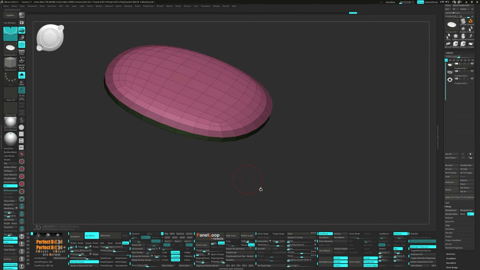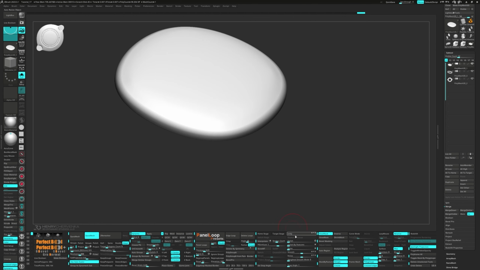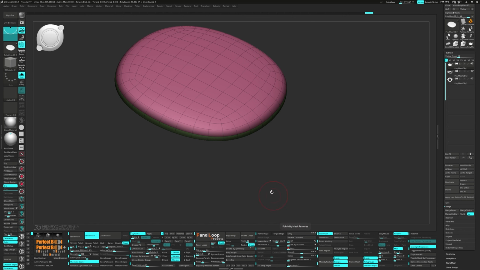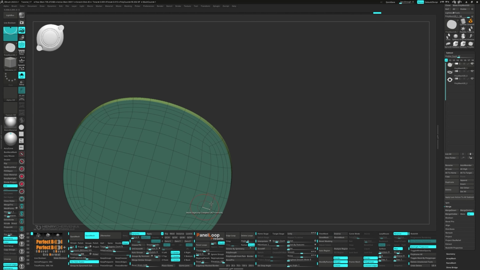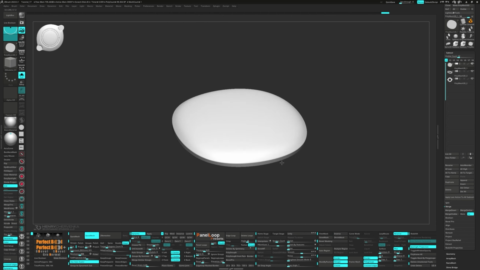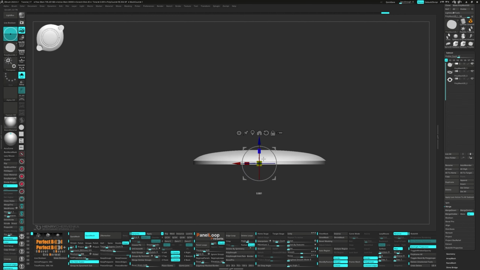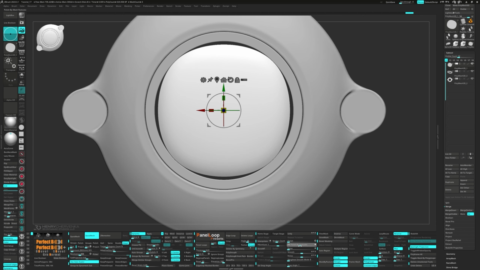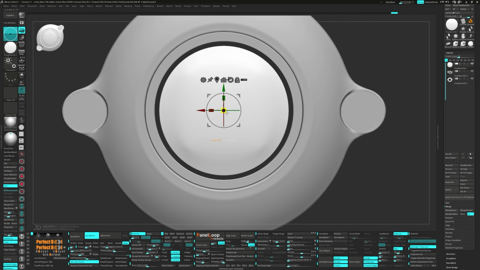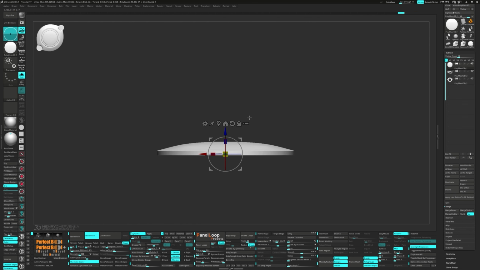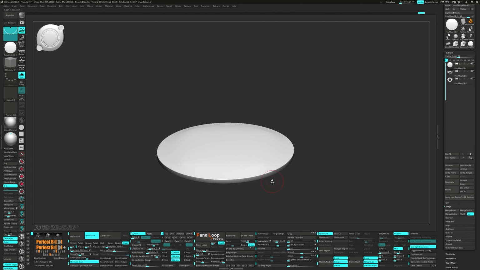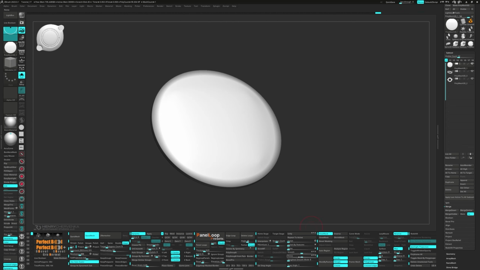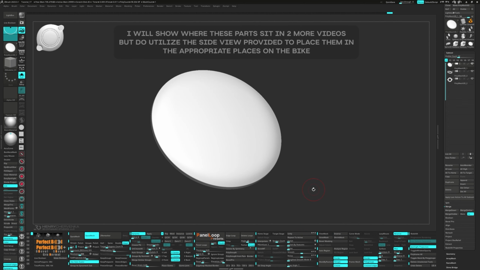Then unmask the top poly group and run a relax. Press Crease PG and turn Dynamic back on. Mask the bottom and adjust the height with the gizmo. Run a polish by features a few times until it becomes circular. Then we can scale it up a bit. Finally, unmask the top poly group and mask the edge loop. Run a relax to smooth out any surface deformations.